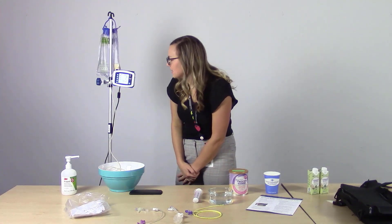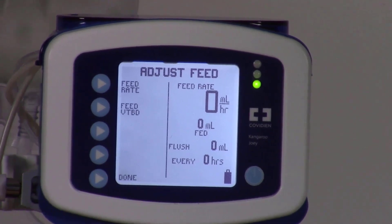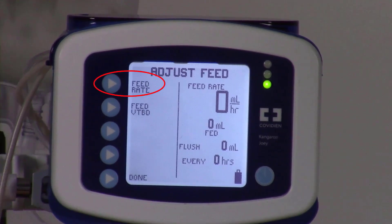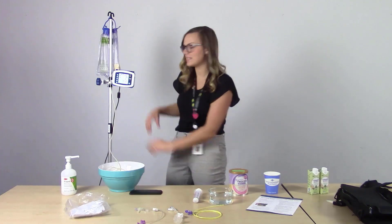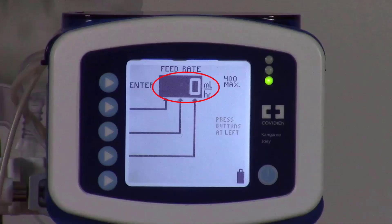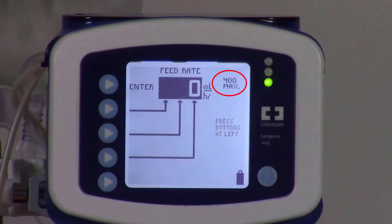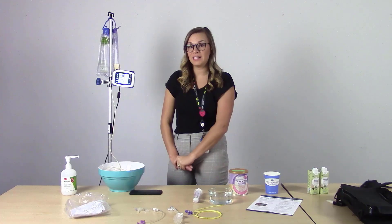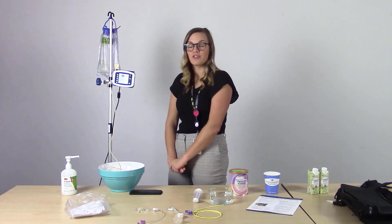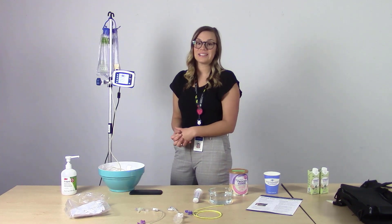Next, we are going to select adjust feed. There are two options: feed rate and feed VTBD. We will first select feed rate. On this screen, it indicates 0 mL/hr since we haven't entered anything yet. We see 400 is the max. The Joey Pump can go from 10 mL/hr to 400 mL/hr for the feed rate. For the purposes of this education, we're going to set the feed rate to 36 mL/hr.